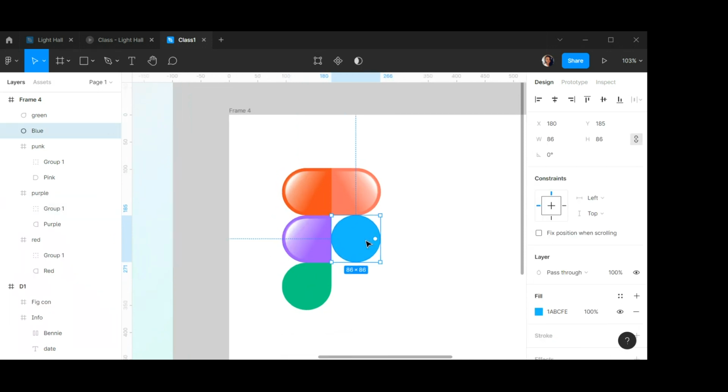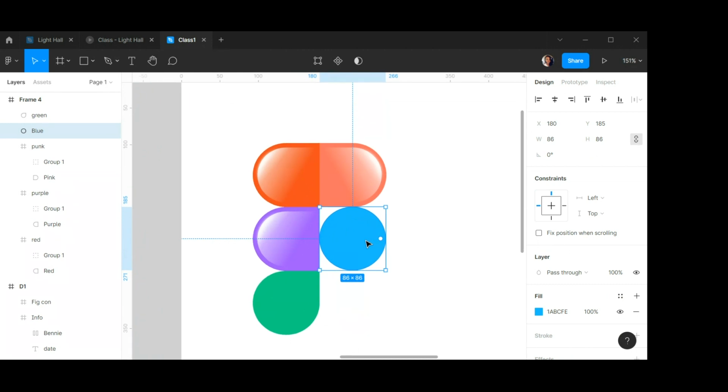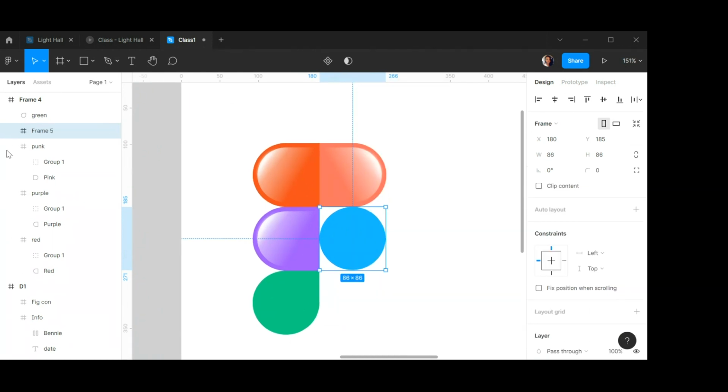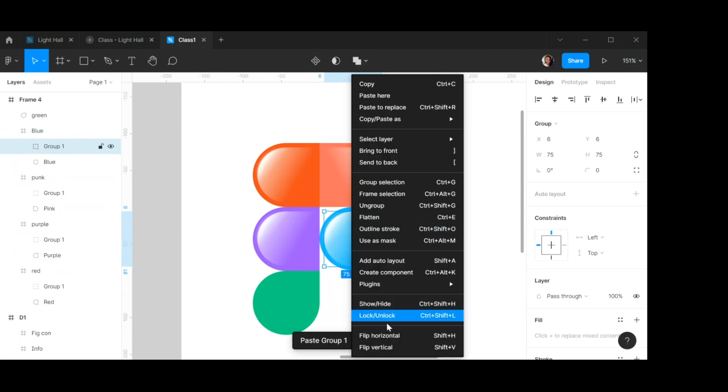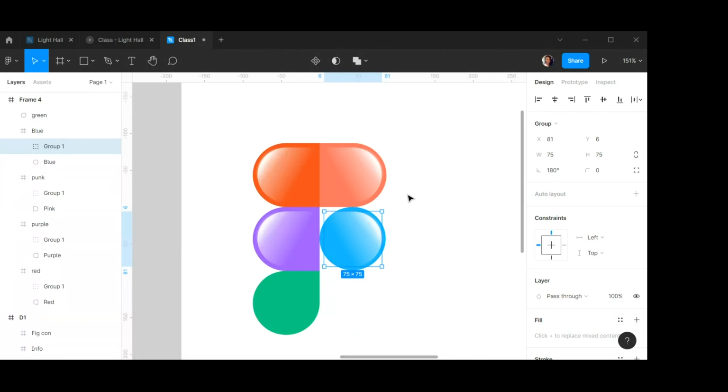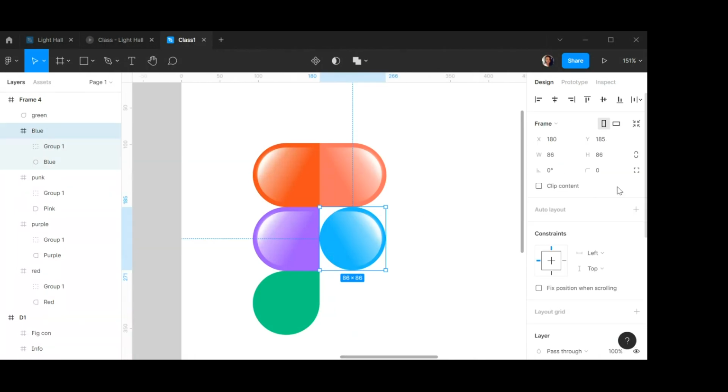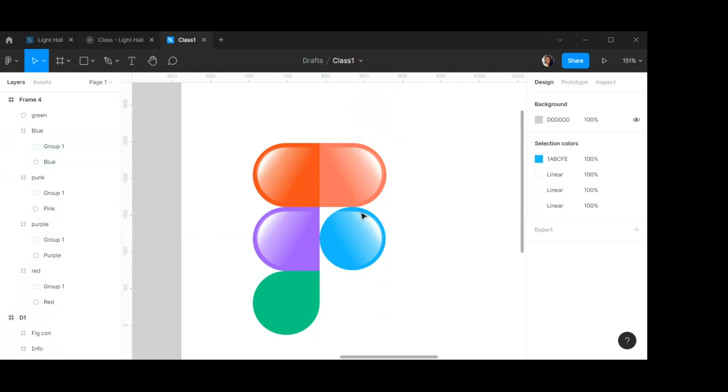Now we can recreate for this one, or we can utilize what we already have. Do the same thing for the blue, and then flip it horizontally. And for the blue, you can make sure to click on clip content.